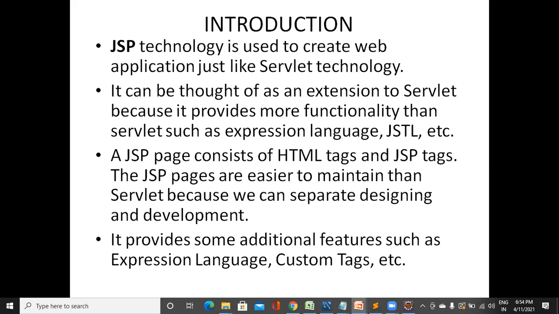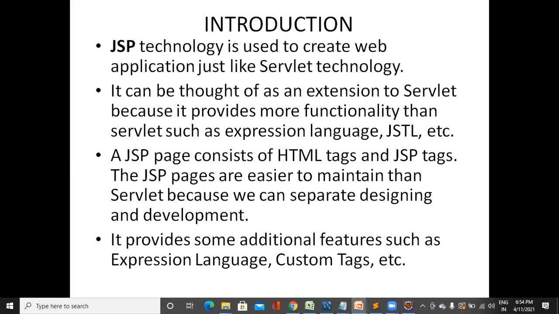JSP is a technology used to create web applications just like servlet technology, and it can be thought of as an extension to servlet because it provides more functionality than servlet, such as expression language, JSTL, etc. And a JSP page consists of HTML tags and JSP tags.